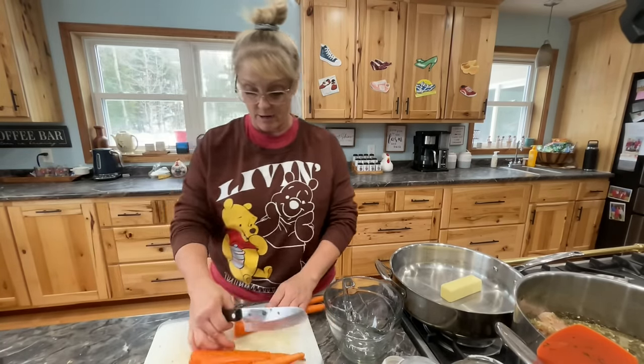So, and then I was thinking too with my roux, you can make a roux. It's just 1 cup of flour, 1 stick of butter, salt and pepper, and you just whisk it till it's thick and add cream. I think I'm gonna sprinkle the flour over my veggies and make the roux that way.